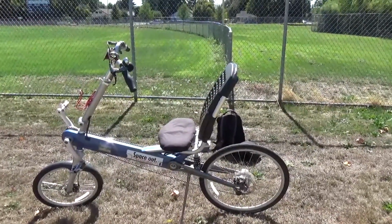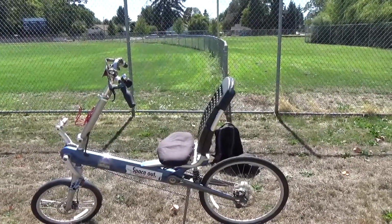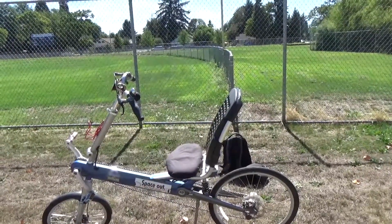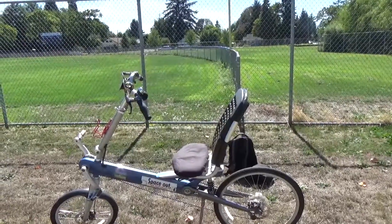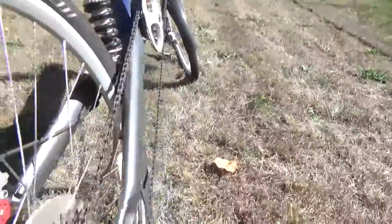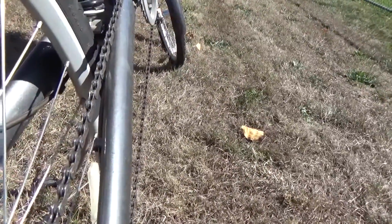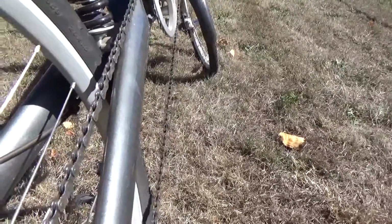And I'm gonna go put the other back part back on with a milk crate on the back. One thing about the recumbents is you cannot wear a backpack very easily. You can try and sling it over the back of the chair, but it's not the easiest. So the other thing too with this mod is now the chain's going pretty close to that rear wheel. So I could also put a skinnier tire on the back, and so avoid this down here being too close to the wheel.